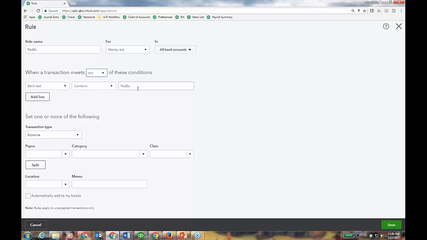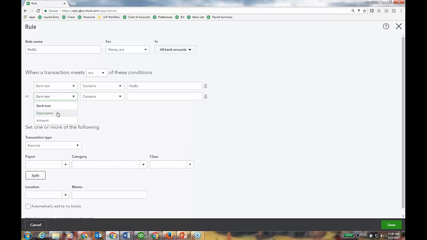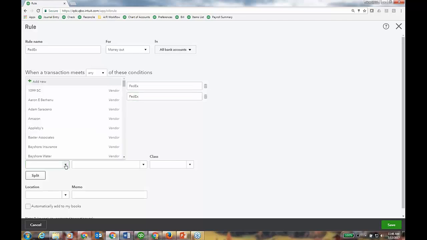So I usually do bank text contains, or a lot of times I'll do description, but you could also do amount. Some people will do amount as well. Greater than is this account, less than is that. They might do multiple rules for the same vendor, and we just kind of stack rank it that way based on the order of the rule list. So some people will do that for Home Depot or Lowe's, or auto expense is a great idea. Less than $50 is fuel, more than 50 is repair or something. It's an expense or a debit or whatever.